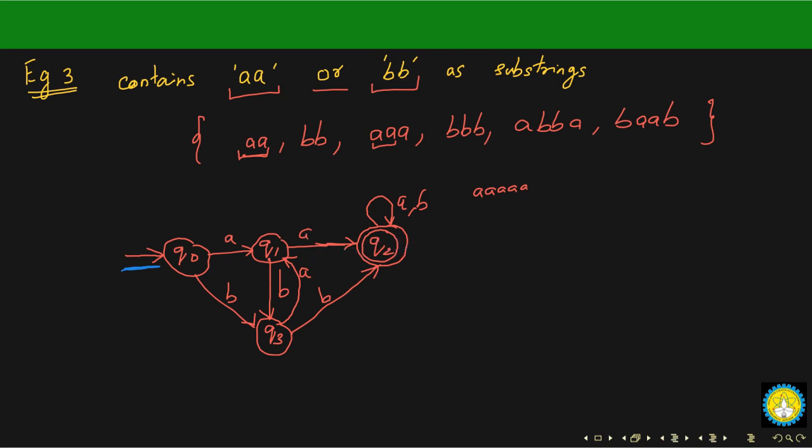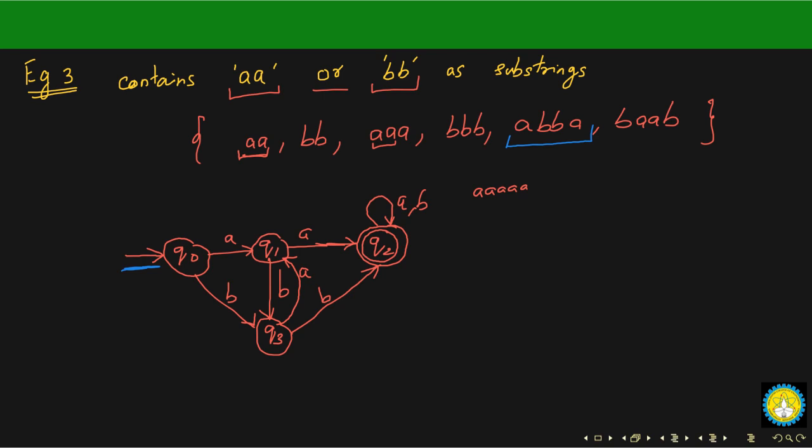So now let's look at some examples to make it clear. Let's see what will happen if I have A, B, B, A. Once I look at the first alphabet, A, I go from Q0 to Q1. Then I have two Bs, so I will be going here, and upon seeing that, I will be going here. So I am in Q3. Again, I am seeing one more B, so I am at the final state. Whatever follows, I'm not bothered.